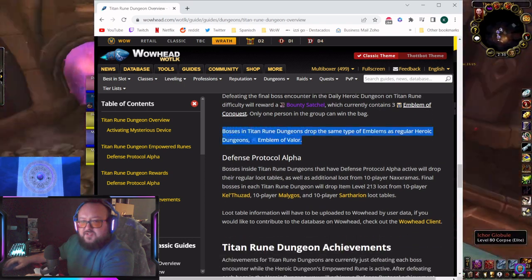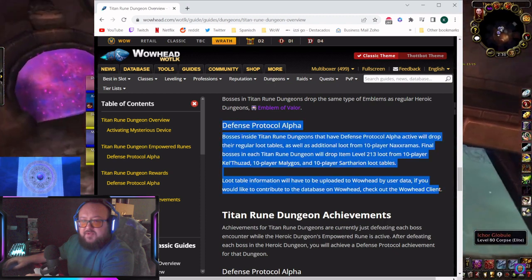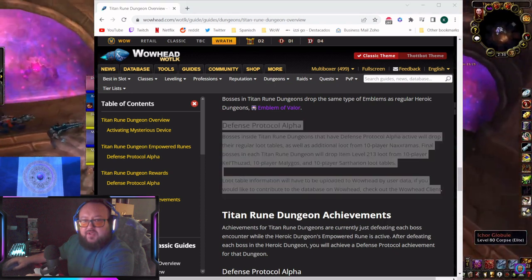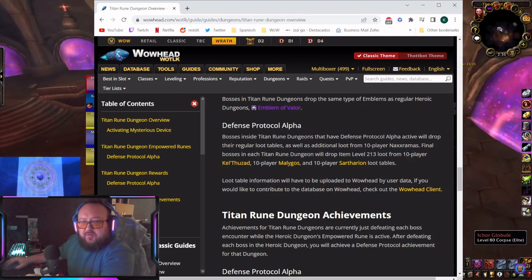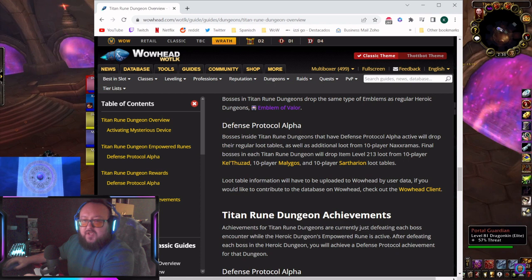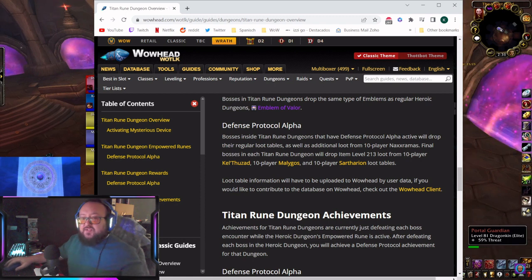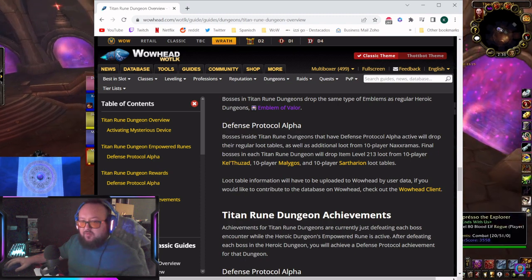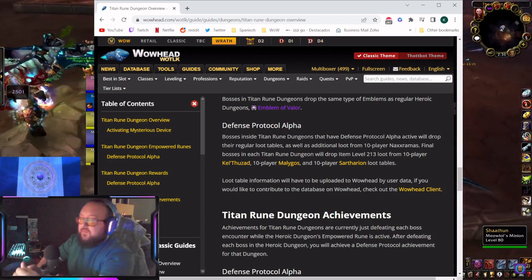And the normal bosses drop Emblem of Valor. Also maybe important for everybody is that, as you can see, bosses inside Titan Rune Dungeons that have the defensive program active will drop their regular loot table, as well as additional loot from 10-player Naxxramas. Final bosses in each Titan Rune Dungeon will drop item level 213 loot from 10-player KT, Maligus or Satarian.